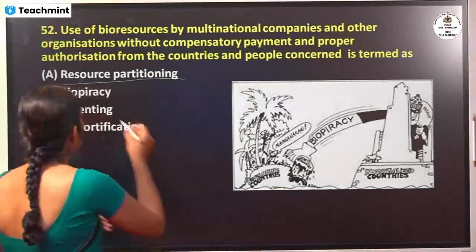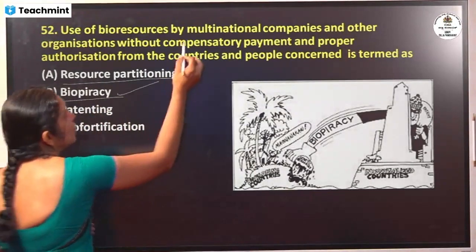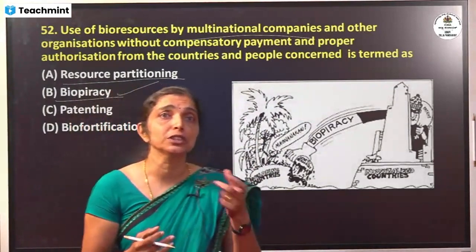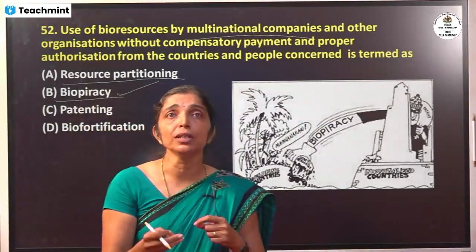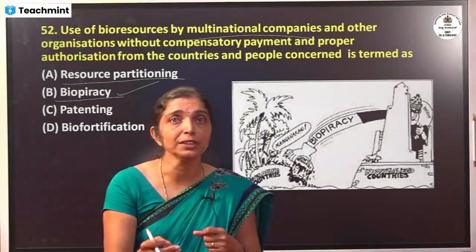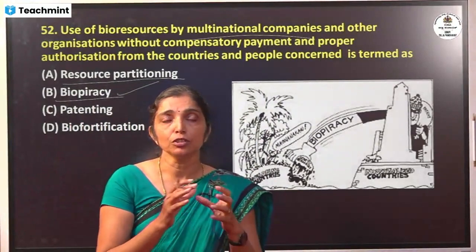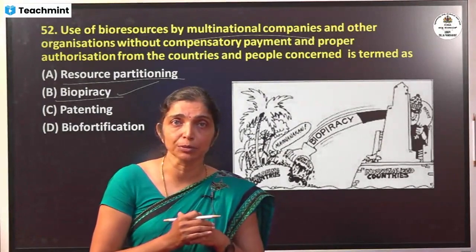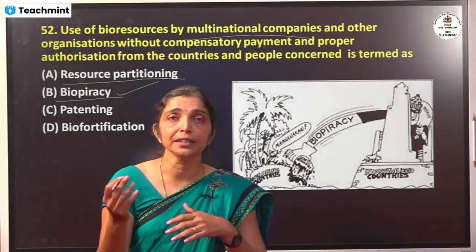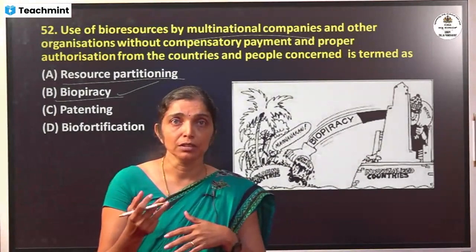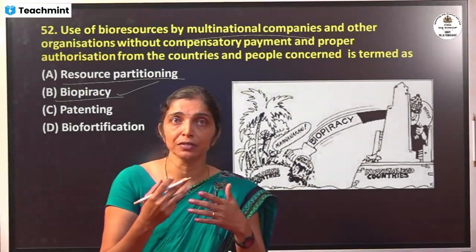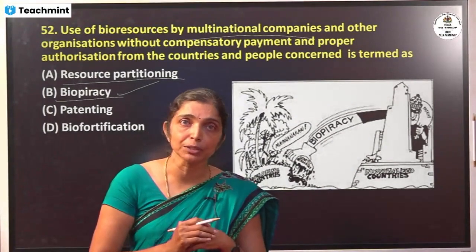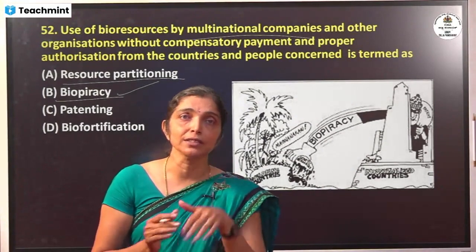What about biopiracy? This is the right option, wherein the multinational companies usually try to steal without giving proper compensatory payment. Okay, so one best example for this is how the US stole basmati from us and they marketed it under their own name, isn't it? Then we filed a suit against them and we won anyway because we know that basmati is ours. So biopiracy is the right answer.